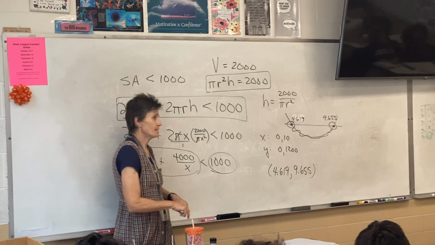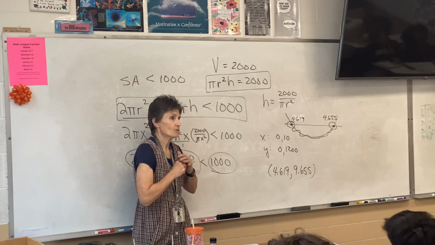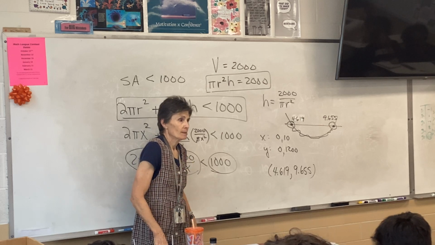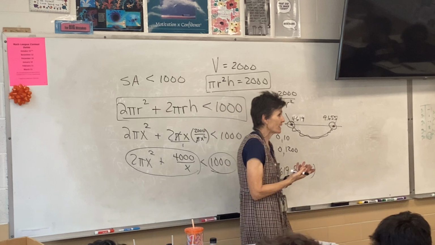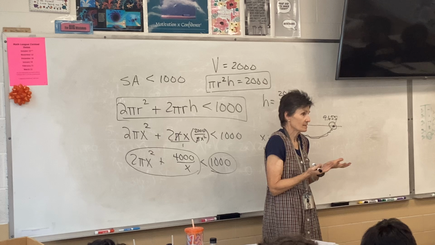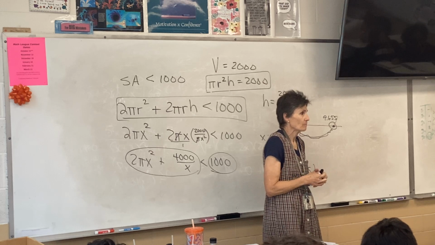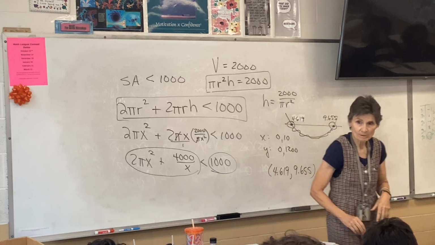Does it make sense that we would want to minimize our surface area? Yes. Yeah, because the surface area is how much material it takes to make a can. And don't you want to make the can with as little material as necessary? Yep. So that makes perfectly good sense. Oh, I told you that was a fun one.